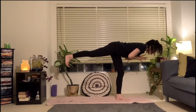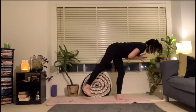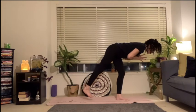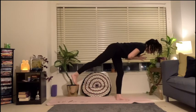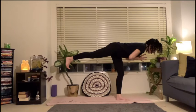If you can hold nice and steady here, that's great. Keep that core active. Don't hold the breath. If you're struggling, just lower the toes down to the mat and keep lifting them up and lowering them down. I'll let you know when it's time to stop. If you're holding nice and steady, just keep breathing.